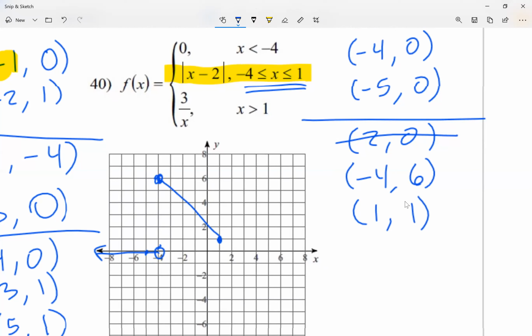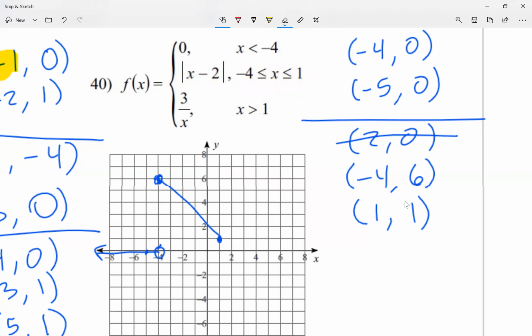Now let me do something really quick. This one will look at the point (2, 0), that's where it switches. So the whole graph would look like that, but I'm only looking at the graph from x equals -4 to x equals 1. That's all I'm looking at. Now the last one, the last equation of this question, let me erase this.